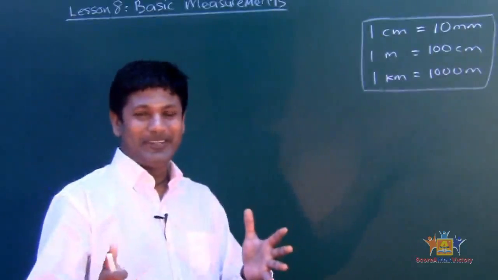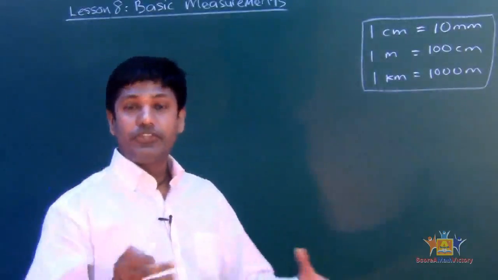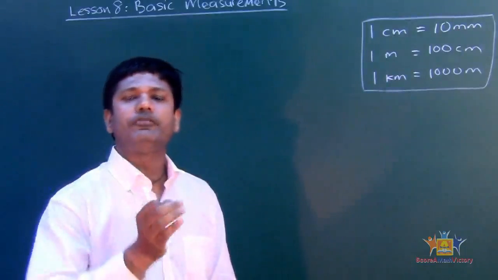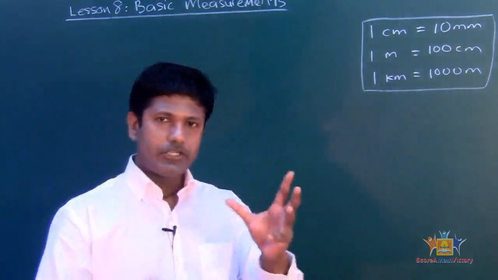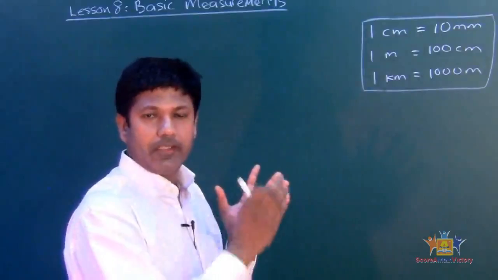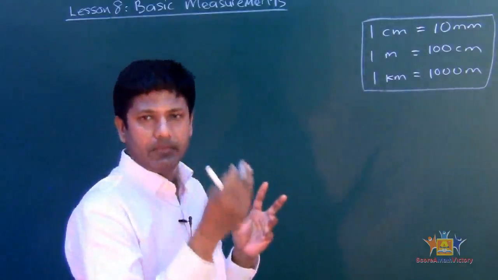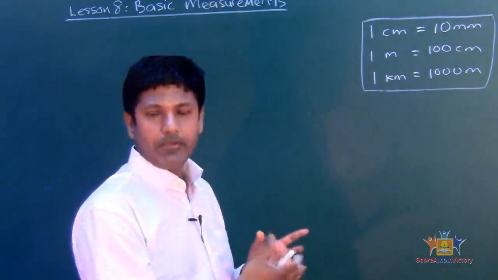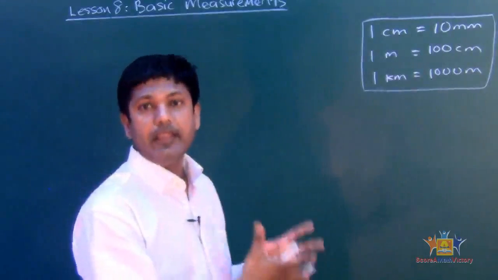All right, my dear students, you're ready for the division? Okay, good. Now again, division, you just do with the division operation. Now learn there's a slight difference between addition, subtraction and multiplication. What is it? Now addition, we add from the very right to left. We add the smaller unit first and then we go to the big unit. Same thing with the subtraction. We subtract from the smaller unit before we go to the big unit. With multiplication, we did the same thing too. We multiply the small unit and then we go to the big unit.